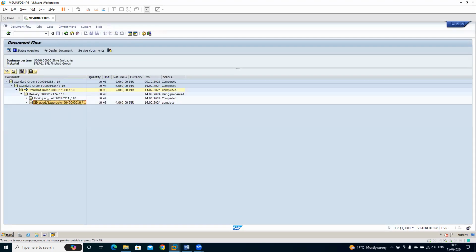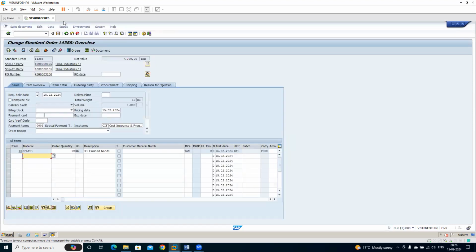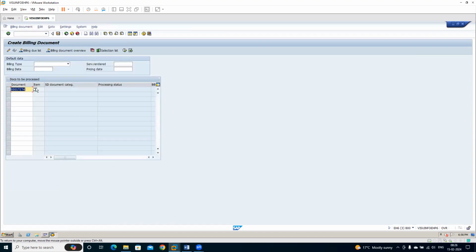And now I want to make a sale, right? I want to create a sale for this. How will I do that? VF01. VF01 is to create a billing document. So this is my billing document. Okay, 17174.